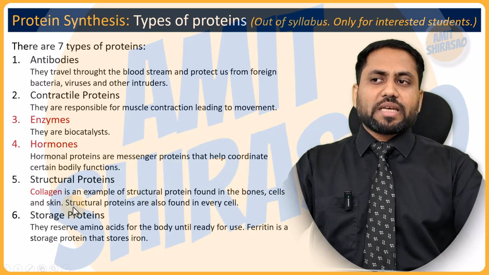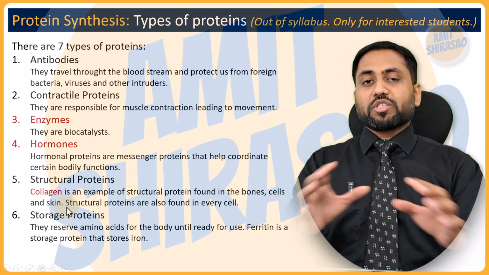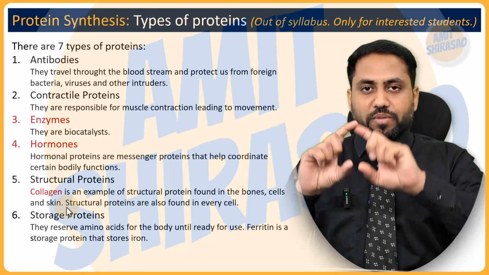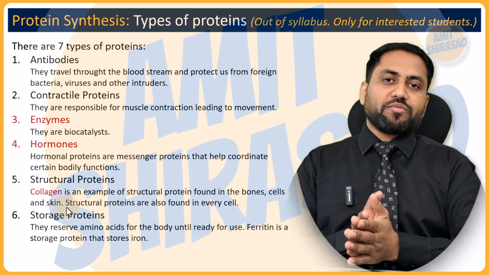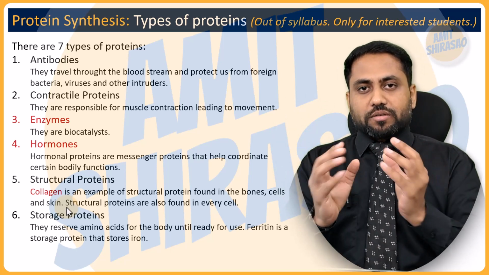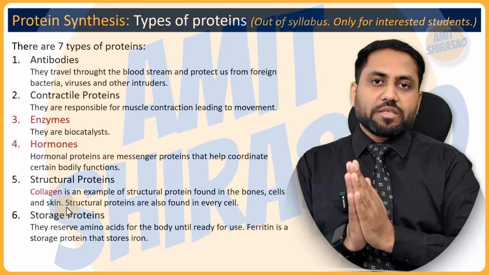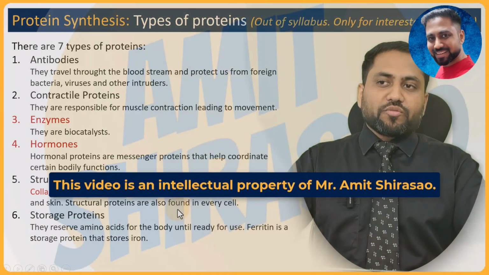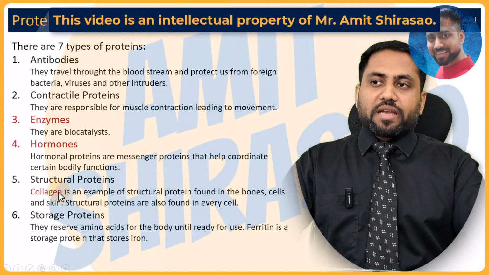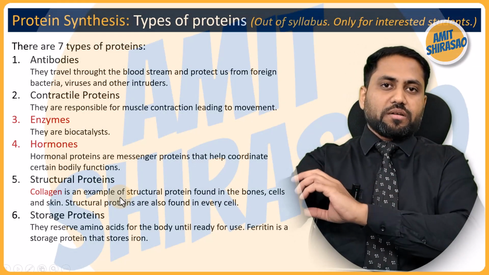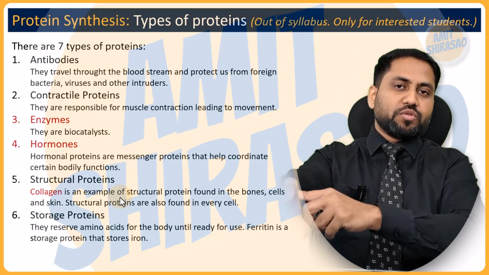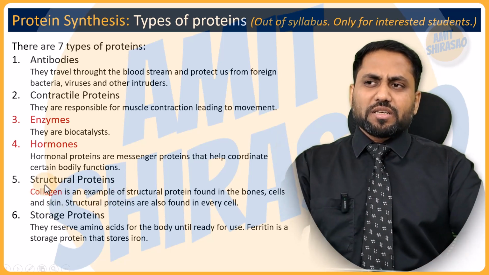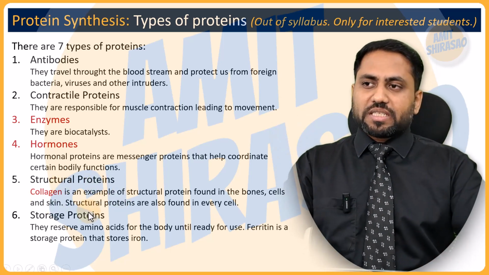It is also present in cells and in skin. Even for cell integrity, you require collagen. See, the membrane has to be there, collagen has to be there for that. Any structure to keep things in place, you need collagen to some extent. Structural proteins are also found in every cell. And of course in the bigger tissues like bones, you require collagen. But there are many other structural proteins. I'm giving just one example.